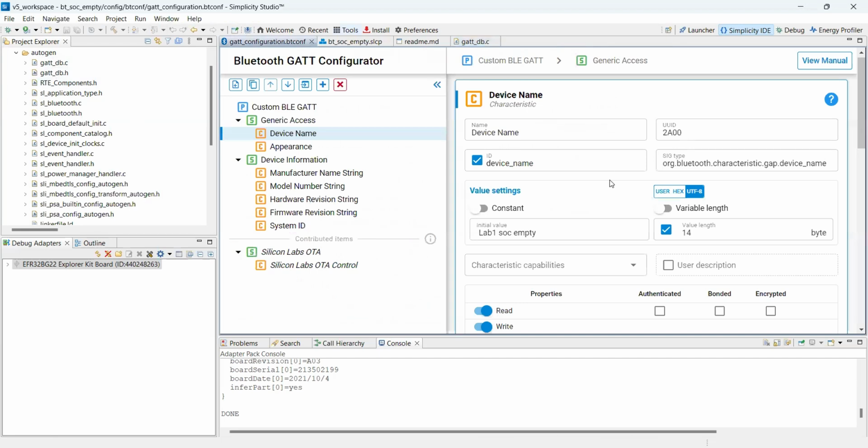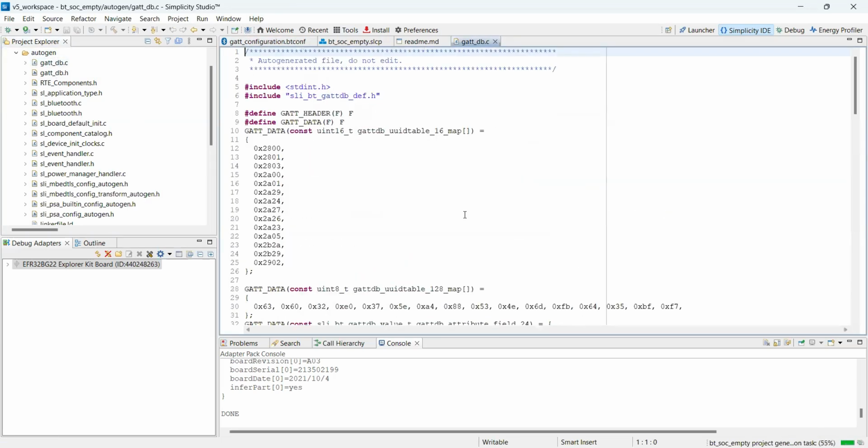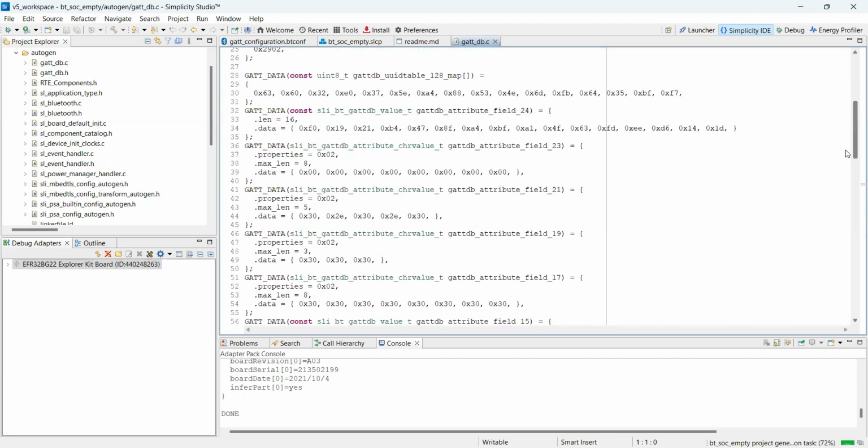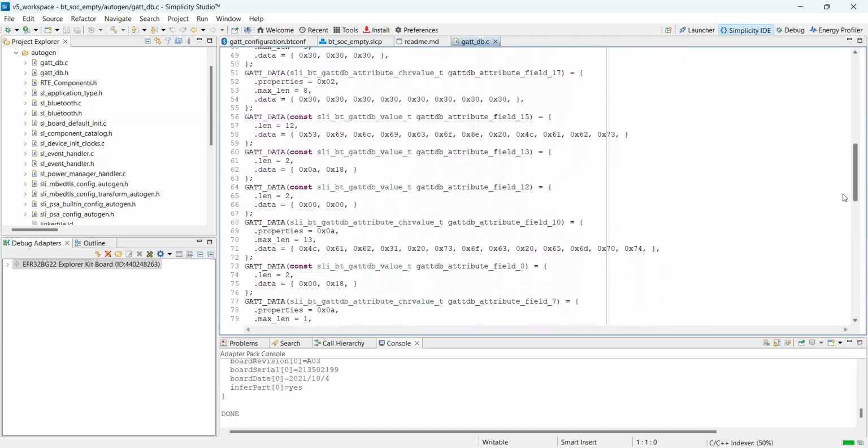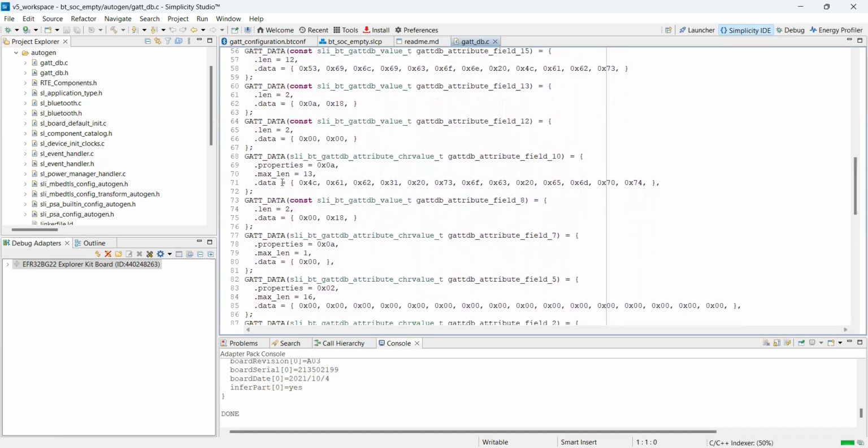Now if we reduce the variable length to 13 and save it, you can check it in the Autogen file, that is db.c, and you will see the variable length is 13.